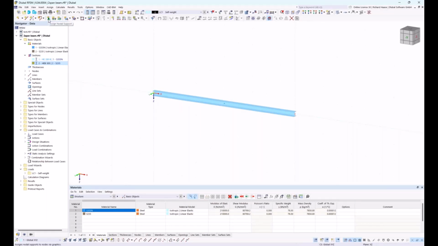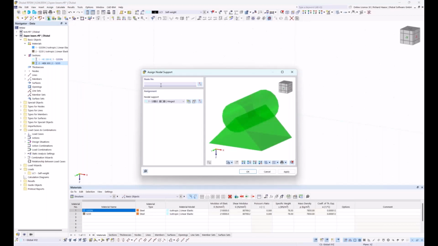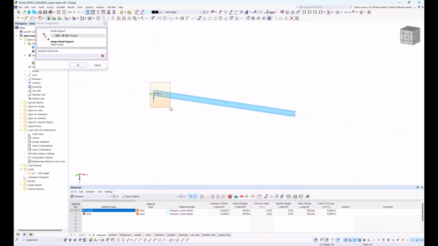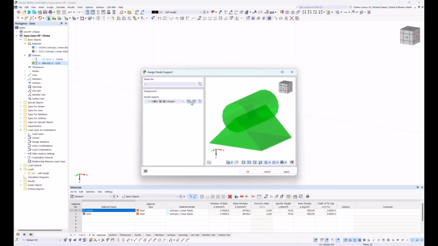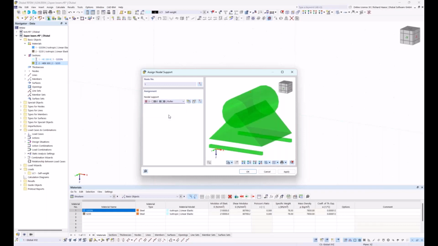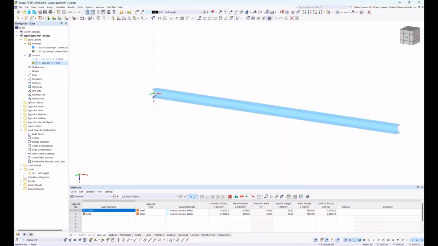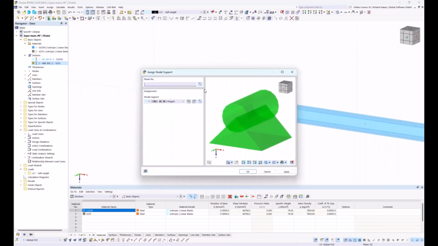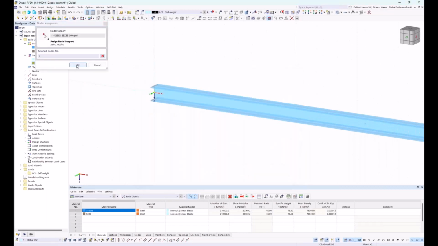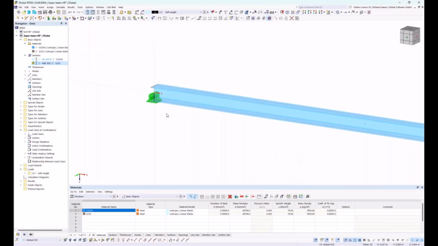And we need our nodal supports again. The fixed one, we take it here. Okay. And once the roller, you want, oh wait, I want to show you why it doesn't. Okay.